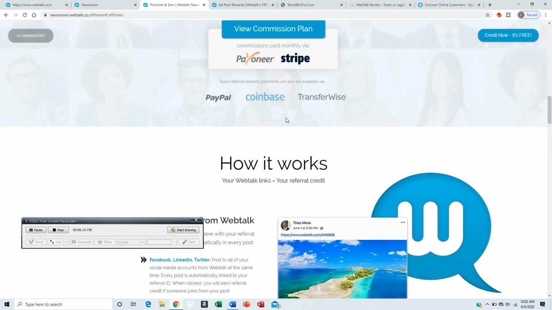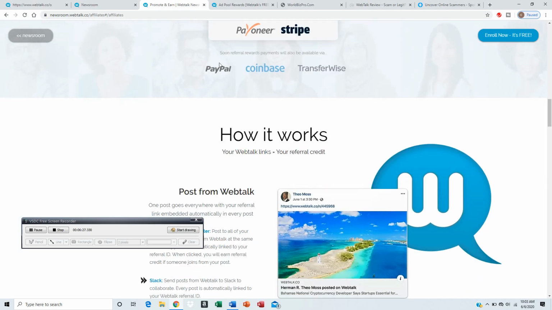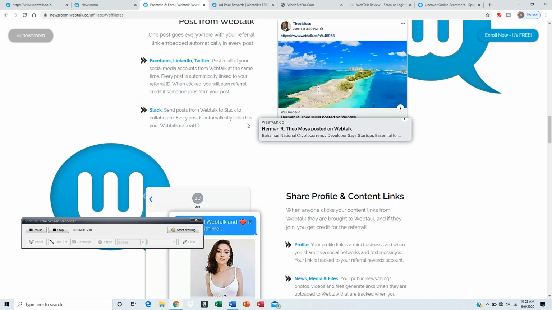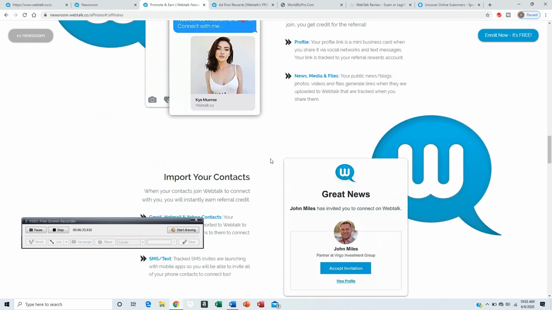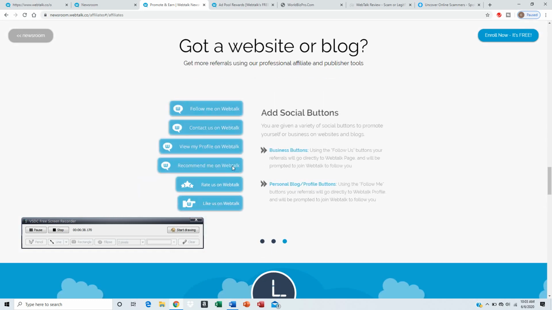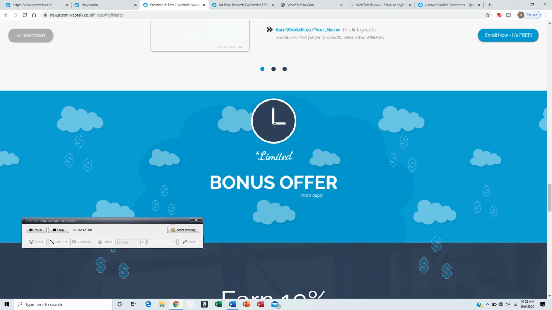For every advertising subscription, you get 10% of the sale if they sign up for a big promotion based on their membership plan. They pay you through PayPal, Coinbase, and TransferWise. TransferWise may transfer money to your bank account, but PayPal is the safest, so you better just create a PayPal account.